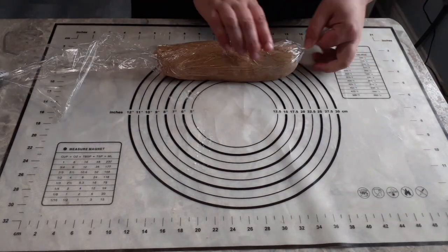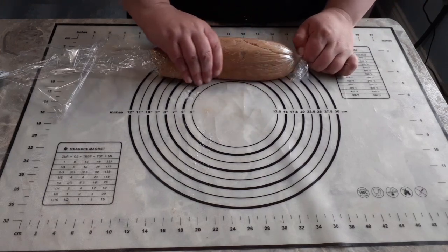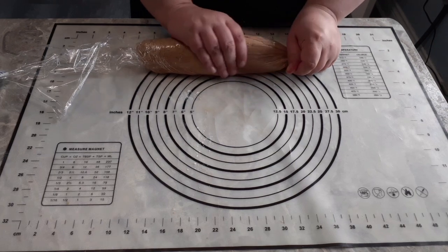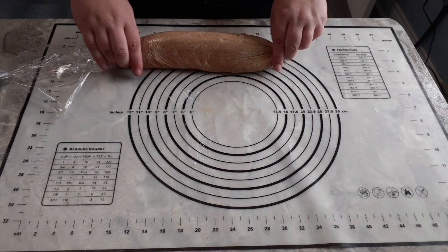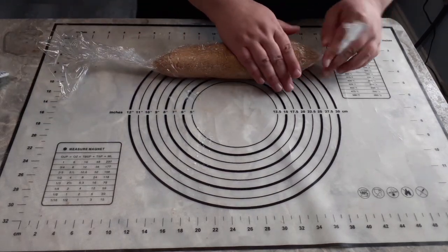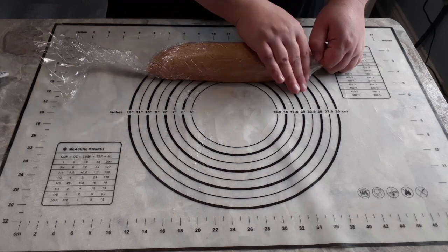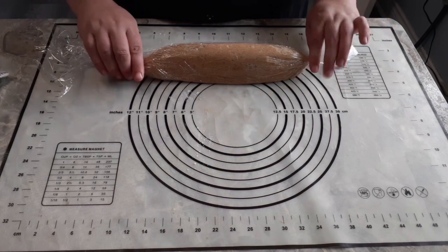So I'm going to roll up one end of my cookie dough, and then I'm just going to push dough this way. Okay? You're just going to push dough in one direction. Doesn't matter which direction. Until you have a log that's, you know, as long as you want it. So if you want cookies that are 1/2 inch wide, then you want your roll to be 1/2 inch wide. Okay? Now that's about good to me.